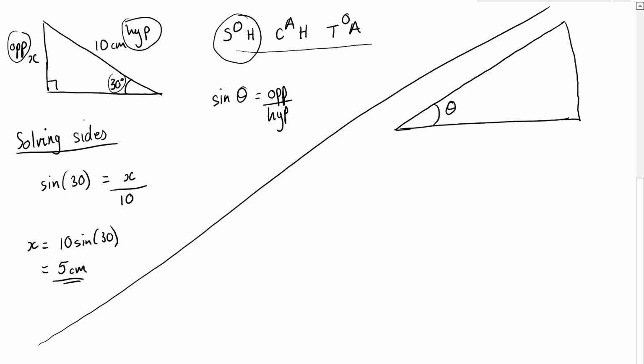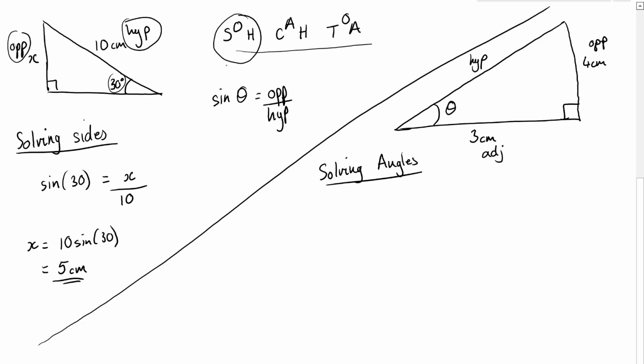And let's say they tell you that this side is 3 centimeters long and this side is 4 centimeters long. And they want you to work out what is the value of theta. So this is solving for angles. Okay, so now solving this, the first thing we want to do every time is to label our sides. So we know instantly that this is the hypotenuse. This 4 centimeters is opposite of that. So this is the opposite and this is the adjacent.